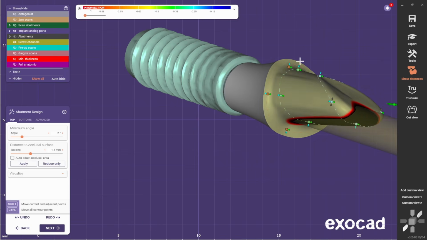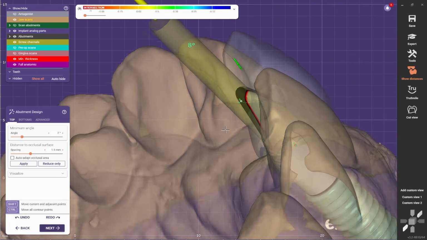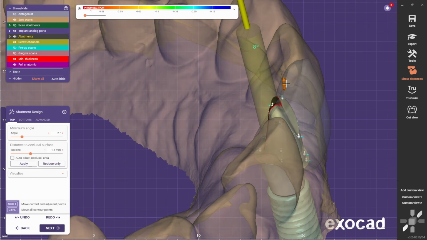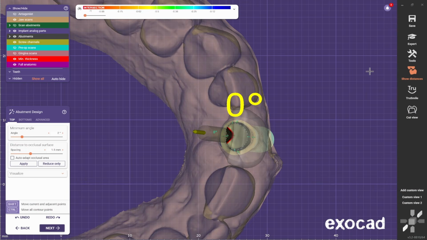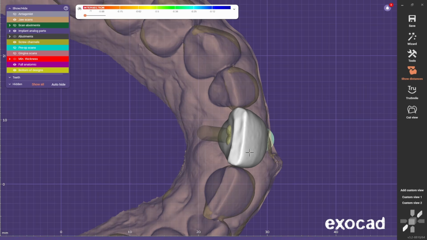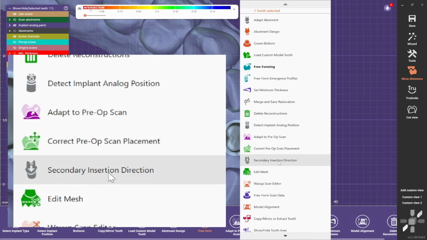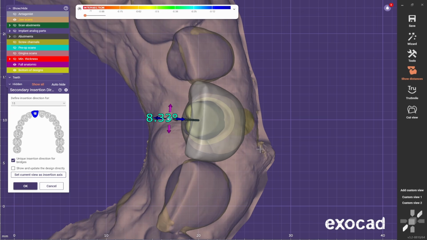At this stage you need to do just roughly the shape of the tooth, and as you can see here, the insertion axis that I selected was too far back, so we're going to need to change it so the body of the abutment comes forward to be more in line with the shape of the crown. So for that I go to expert mode, I select the abutment and select secondary insertion direction. Now for it to come forward a bit more I need to move it like this and bring it a bit more forward.